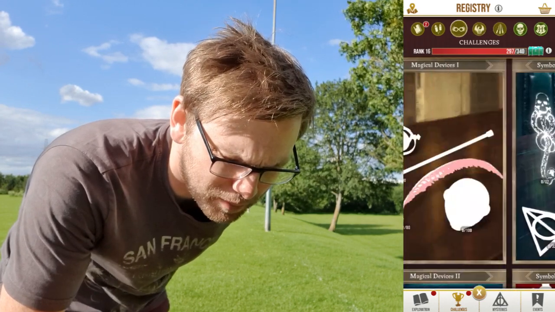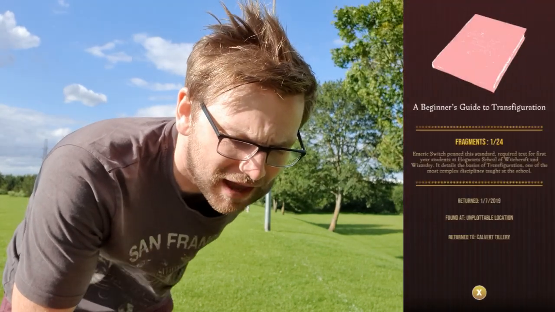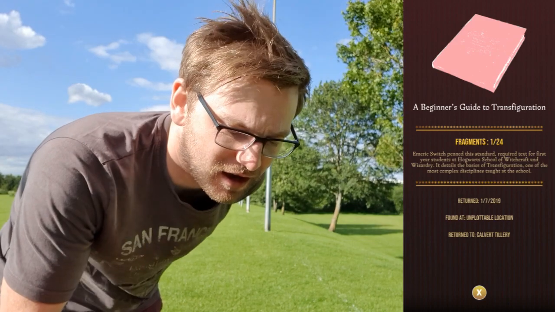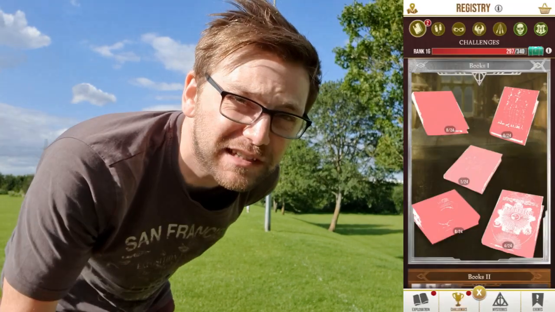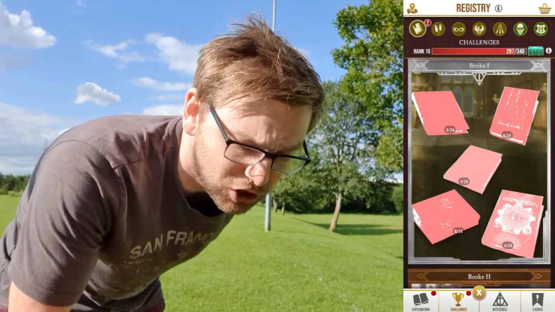I think we got one book toward a Beginner's Guide to Transfiguration, which is a pretty bad drop from a 10k if you can get that from fortresses. I think about it, no, I've already prestiged that level. So you can get four easily from a fortress from that. So that wasn't the best find. Apart from that, I think we got some good finds.